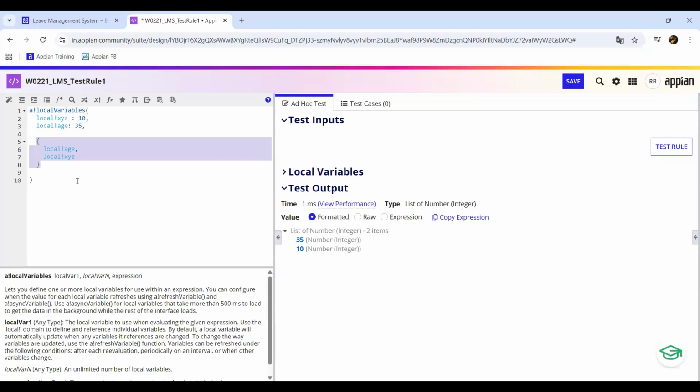What's the use case of this? Where do we use this? This is just to understand how variables work in Appian. You might be using this, for example, if you have an interface and a text field where you want to capture the name of the employee. Where you capture that, you must have some variable so that you can capture that information. So this is to understand how variables work in Appian and how you use those variables to make it work. Okay.